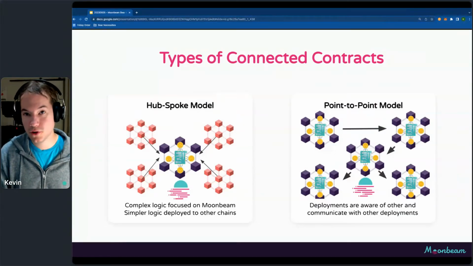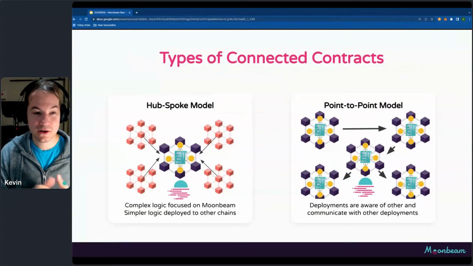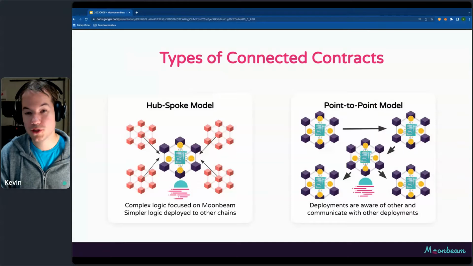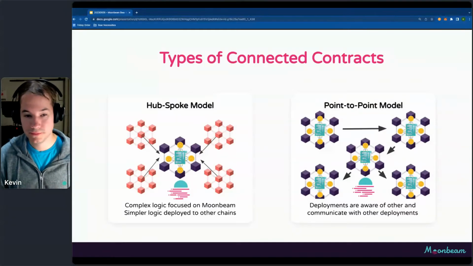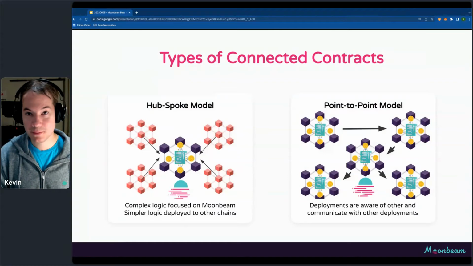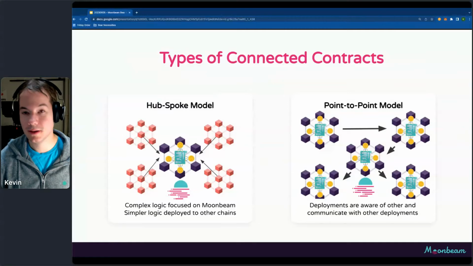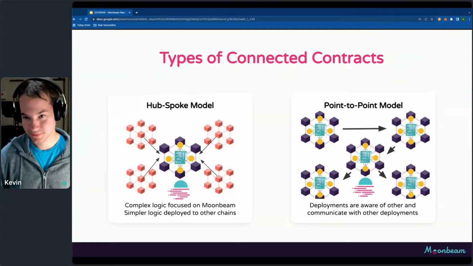So you can have all of your complex logic. You can have your expensive contract deployments, so to speak, expensive in gas usage terms. So it's not going to be expensive in terms of fees on Moonbeam, but it may take up a decent amount of gas. You can have all that on Moonbeam, and then you can have logic deployed to other chains that's auxiliary or supportive. An example of that is Prime Protocol, which I can show you in just a couple slides. We'll touch on that coming up right next.